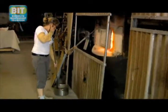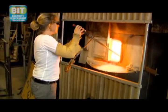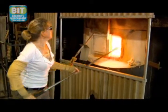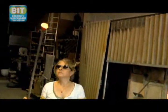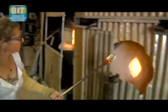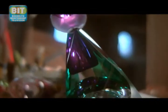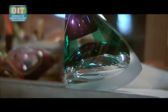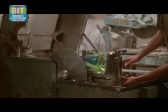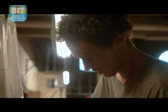That's when we came to Red Hook, found this wonderful space, and started our company. We have one main furnace, what's called a freestanding pot furnace — a big ceramic pot standing in the furnace that holds about 300 pounds of molten glass. We also have two glory holes, which are reheating centers, and four ovens used for annealing the glass. A lot of what we make are pieces where we blow a blank that we cut with diamond saws and grind and polish like gemstones. We have a full cold working shop with two diamond saws, one 14-inch and one 16-inch, and a total of five steps to finish grinding and polishing the glass.